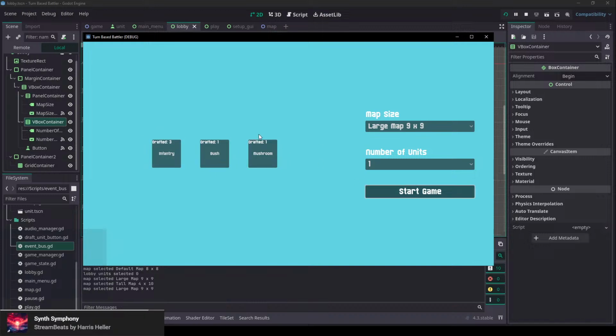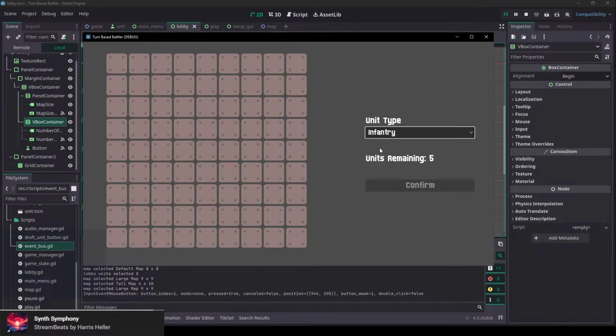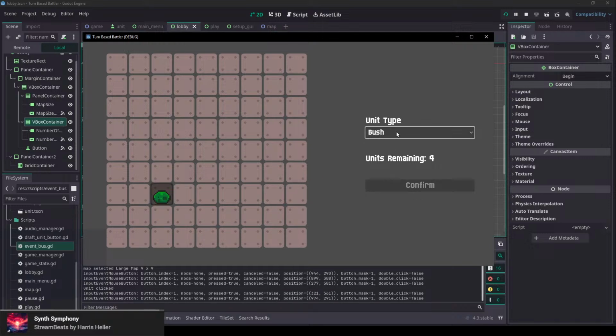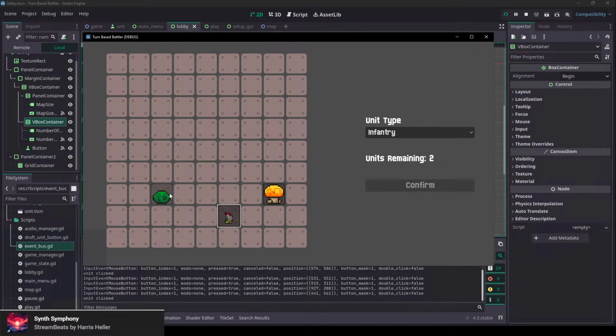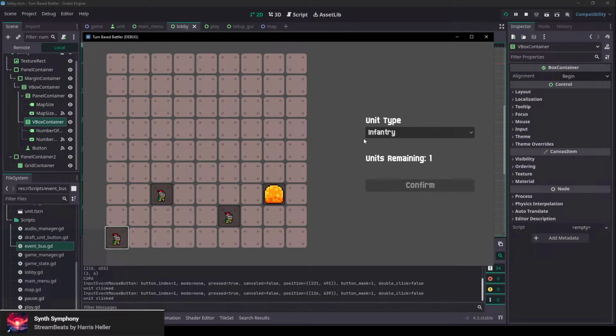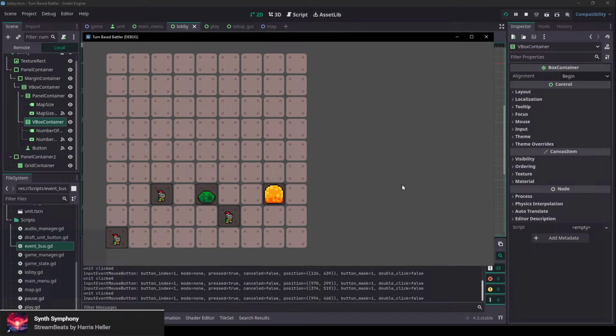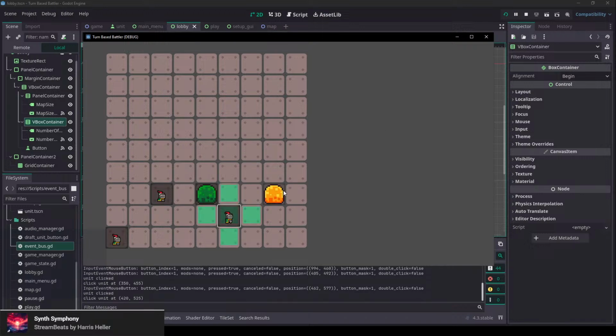Our selection of units works correctly. We can place it on different maps at different locations. These count correctly for the amount of units that are left. We can't overlap units anymore. We have the ability to move into the game state and select units and show tiles around it selected. It's been quite a bit of progress actually.